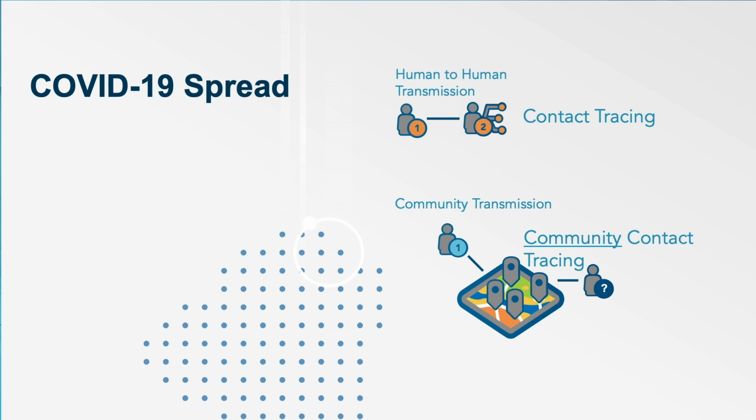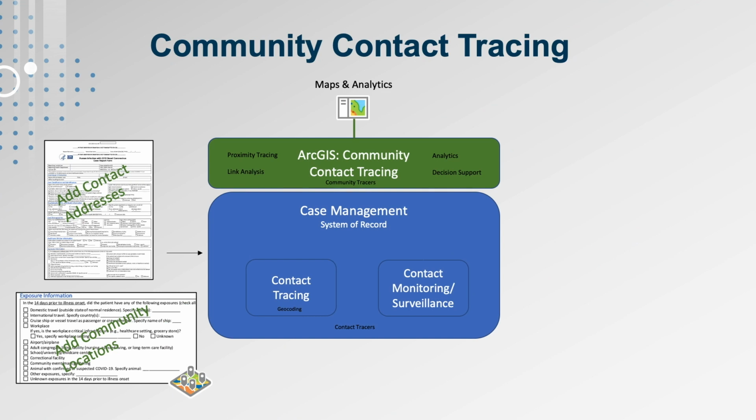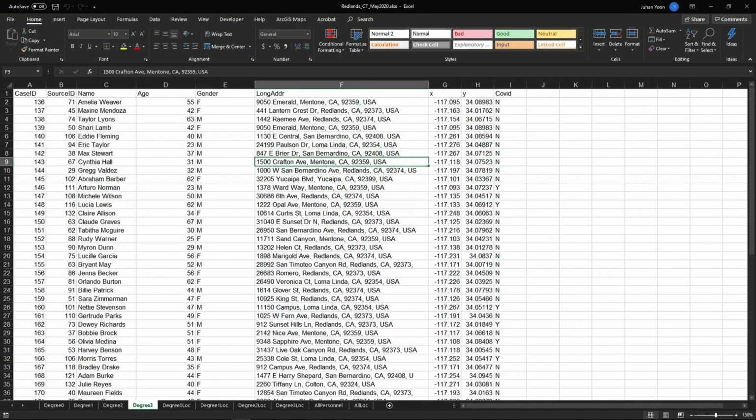However, as the disease transmission quickly transitioned to a community transmission model and grew in scale to a global pandemic, it now requires a new modified approach of community contact tracing that enhances the traditional contact tracing approach with the ability to better understand how and where the disease is spreading through every community. In addition to individual contact tracing, it is now important to know where and when people have been out in the community, at work, at a grocery store, at a beach, and so on. Let's get a quick demonstration to better understand how all this works.